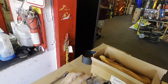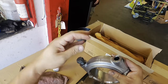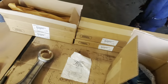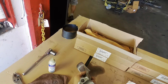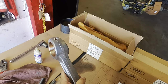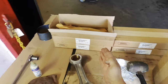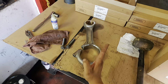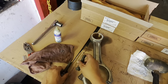The serial number really doesn't mean anything, but the reason why it's important is because the actual connecting rod, I'm gonna show you guys, is fractured, okay? Let me show you really quick. You're gonna need a mallet. Just gonna simply tap it, and there we go. Okay, so if you're gonna notice, it's not a smooth edge, it's actually fractured. So it is specific to this particular rod. Now you could probably switch it up and make a mistake and use it on another one. I don't recommend that. So again, let's just be specific about what it comes off of, it needs to go back on to that rod, okay? The bolts don't matter, bolts are bolts.